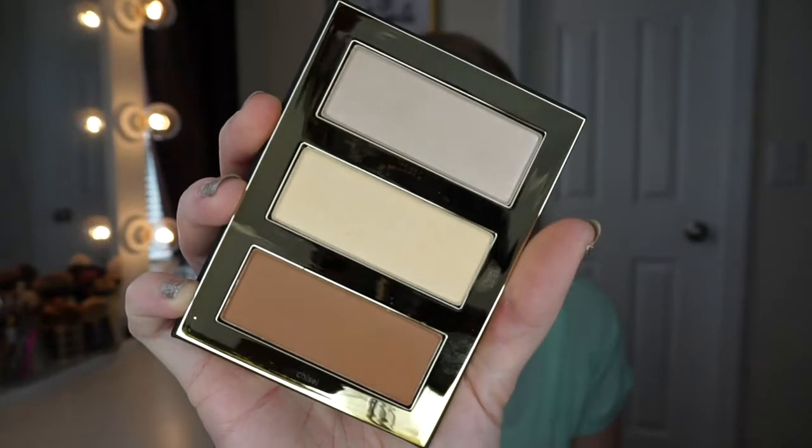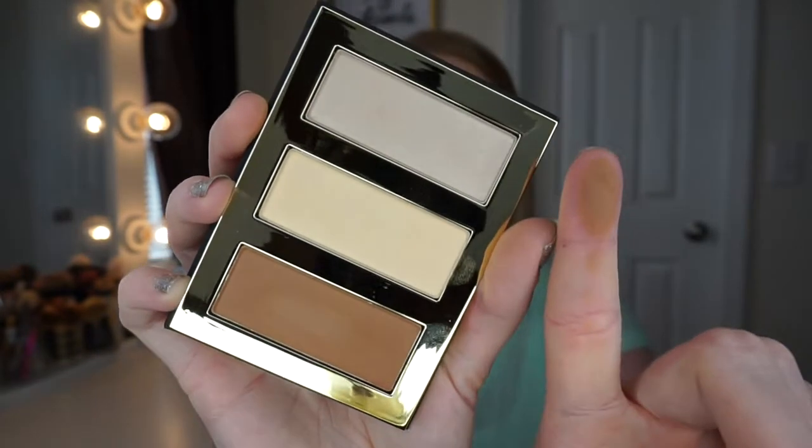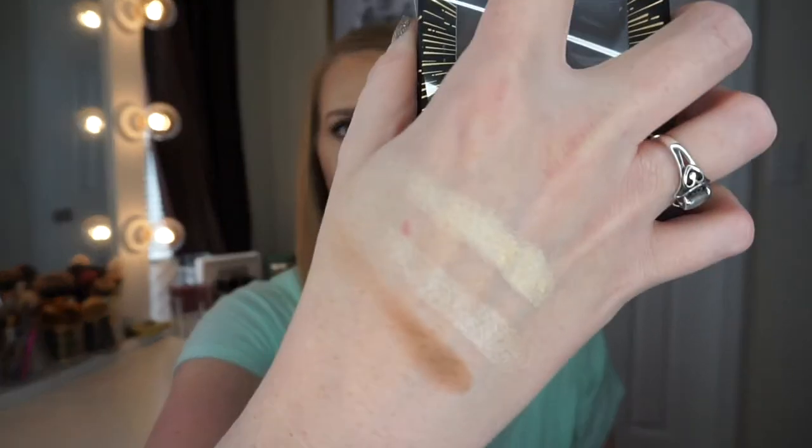Sorry if I'm going through these products kind of fast — I am trying to not make another 20-minute video. So I apologize. If you have any questions, just leave them down below and I'll answer them in the comments. The next thing I picked up was this Tardius Pro Glow To Go Palette. I did want to grab this little travel size one just because the bigger one has a lot of colors in it that I don't think would look good on me. When you open it up it does have a big mirror, and these are just the three shades that come in the palette — two highlighting shades and one bronzing shade. They're really pretty colors, and I grabbed it just so I would have it when I traveled.